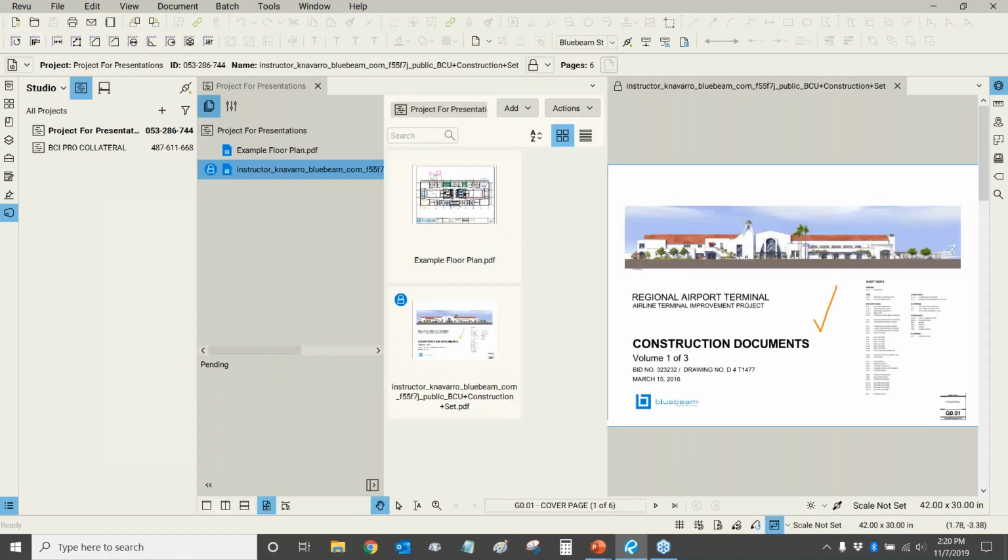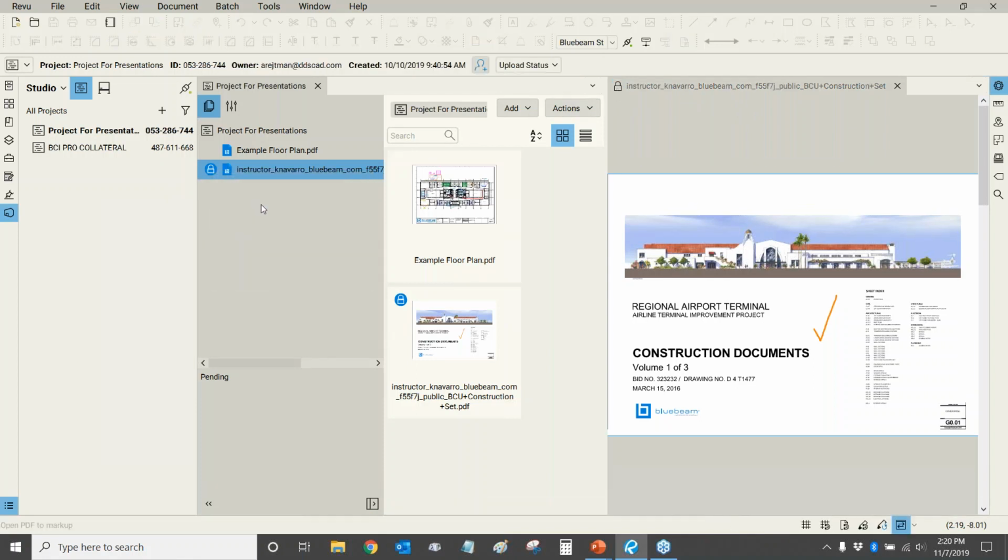Yes, we want to open it side by side so that we see all of our project information and the file itself side by side. So this file is not checked out. I'm simply looking at it, hence the lock icon next to the file. Let's right click and check it out.